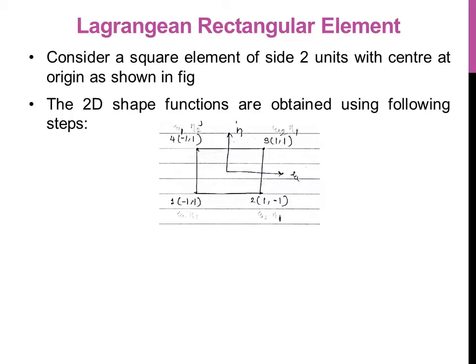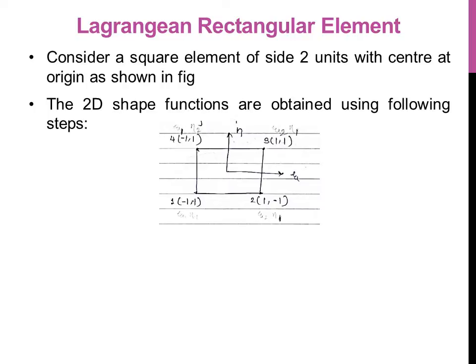See, in this rectangular element the center is equal to the origin. So 2 unit length is there for this rectangular element, and this is the first coordinate. So obviously this is the center, then minus 1 dimensions are there. For the second coordinate, obviously positive x sign, so plus 1, and negative y sign, minus 1. The third coordinate is positive for zeta and eta, 1 and 1, and the fourth coordinate is negative for zeta and positive for eta, so minus 1, 1.